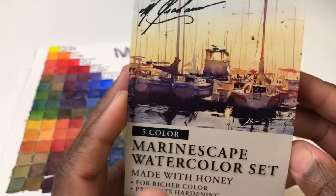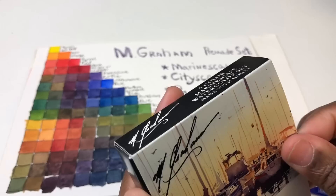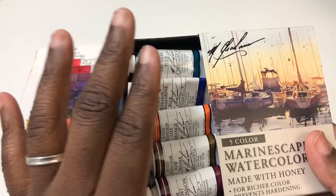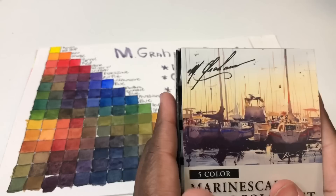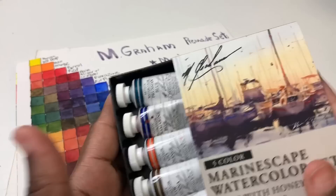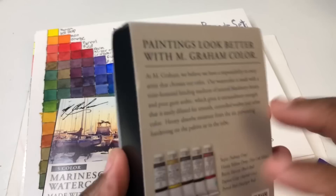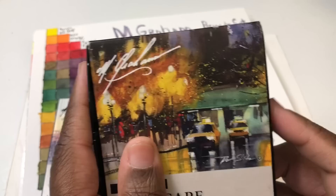Briefly about these sets: I really like them because you get five tubes, and one tube is anywhere from nine to fifteen dollars — usually around ten or eleven. So you get five tubes, and depending on the price of the individual tubes, a set can be anywhere from $30 up to around $50 for something like the cobalt set. Most sets are under $40 — you're getting five tubes for less than the cost of three or four individual tubes.